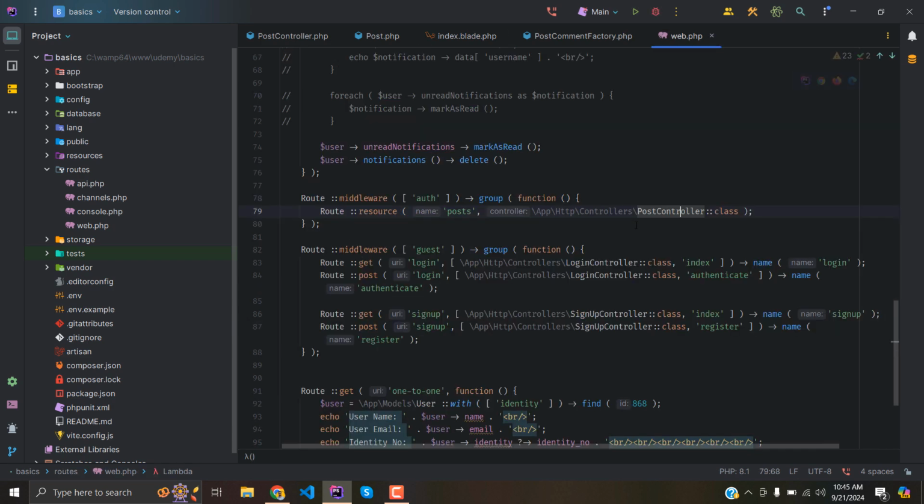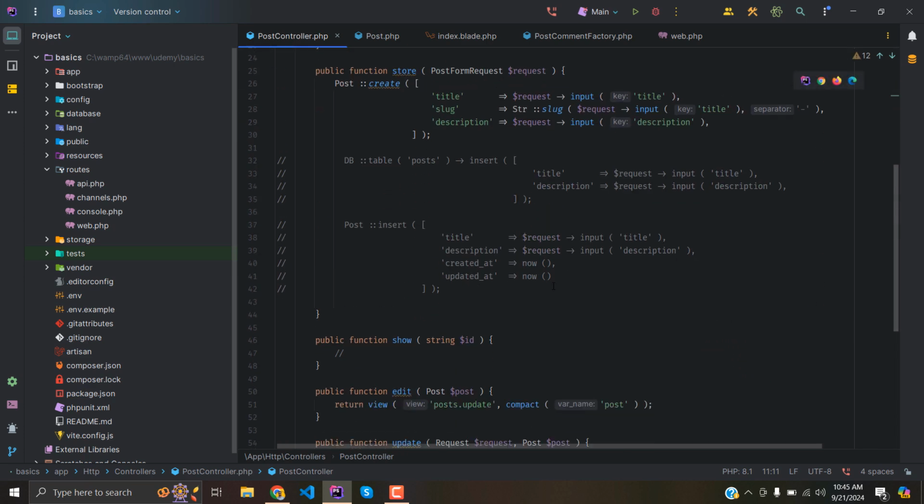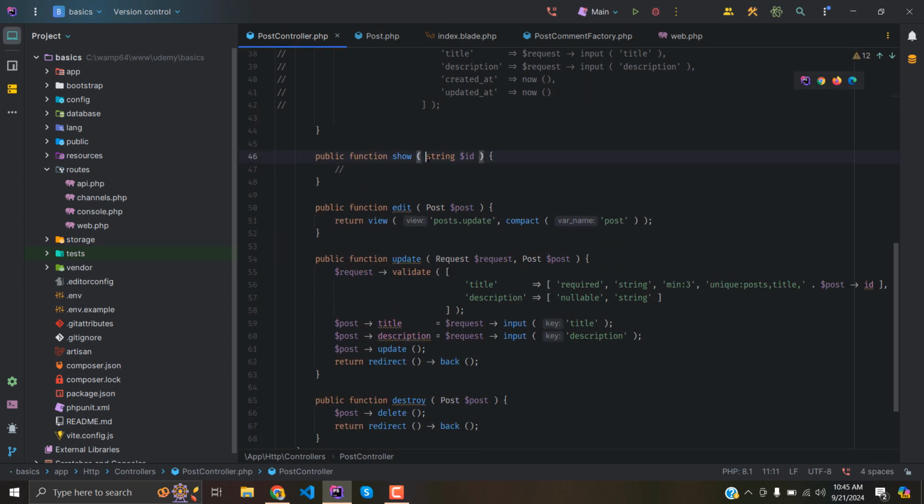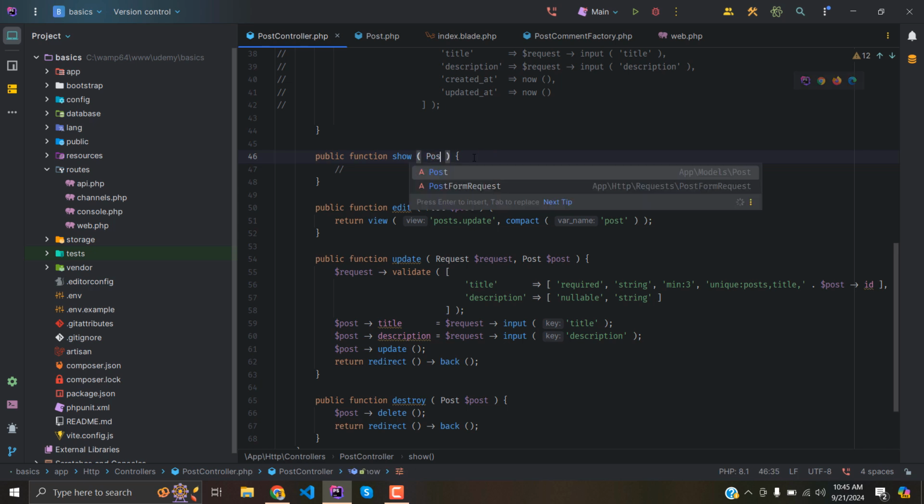And we need to make sure that we do have the show method available with us. So yeah, we do have the show method, and instead of string id I'm going to pass the model here.